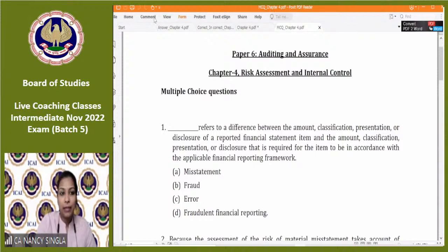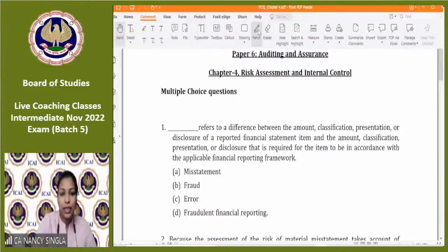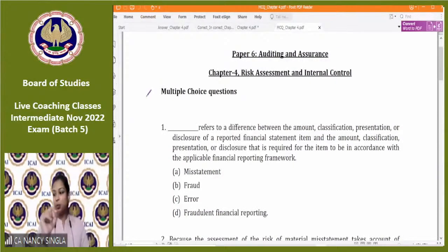Now, the MCQs. Quickly read the first one and send in your reply. You may write one and what is the correct answer. Initials, meaning our signatures, Pooja, that we have. Suppose I am one of the audit team members, or you are one of the audit team members, then you will put the initials as to who has done it in order to fix the responsibility. Pooja, is it clear?